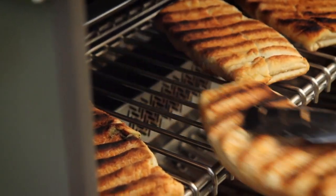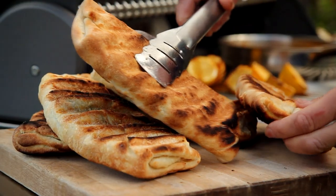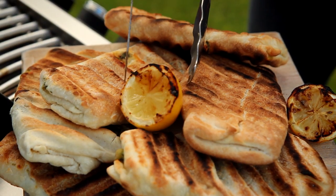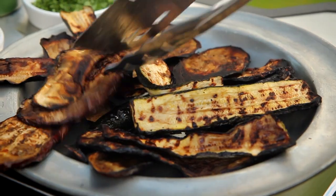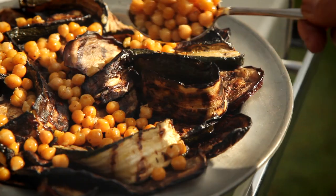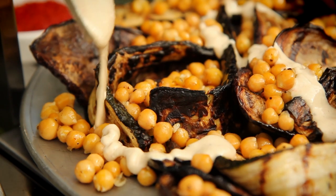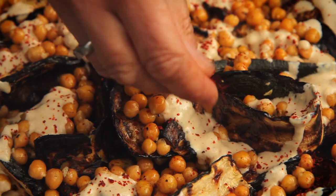So to serve, I'm going to pile these lovely gozleme flatbread onto a board and then tuck the lemons in between. I'm just going to put the grilled vegetables on a platter here, spoon over some of the warm chickpeas, a little drizzle of some of the dressing, and finish it off with some Aleppo pepper flakes and a little bit of coriander.